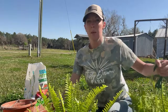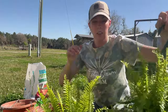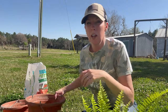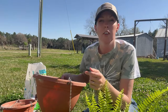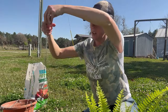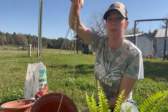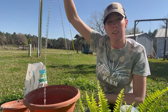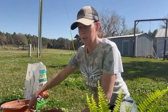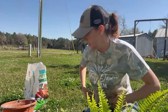Now, I bought these ferns and they come in this green plastic hook, and I don't want them in that. So, a couple years ago, I bought these terracotta colored pots and my husband bought some chain and put this little thingy on it and made it so it looks prettier. So that's what I'm gonna be using to repot these ferns. I figured I'd just bring you with me and show you how I do it.